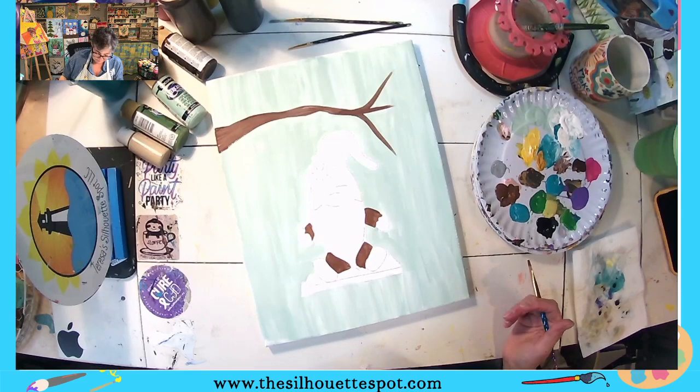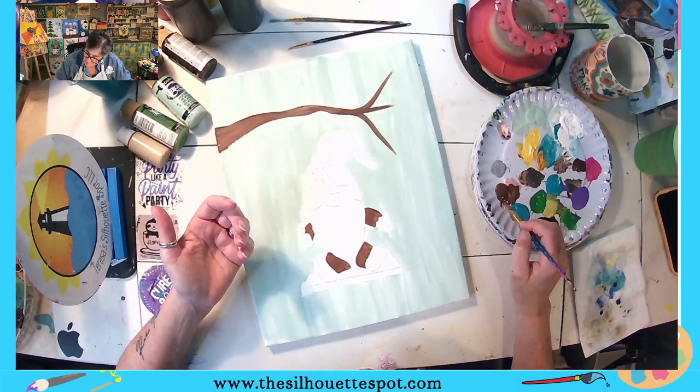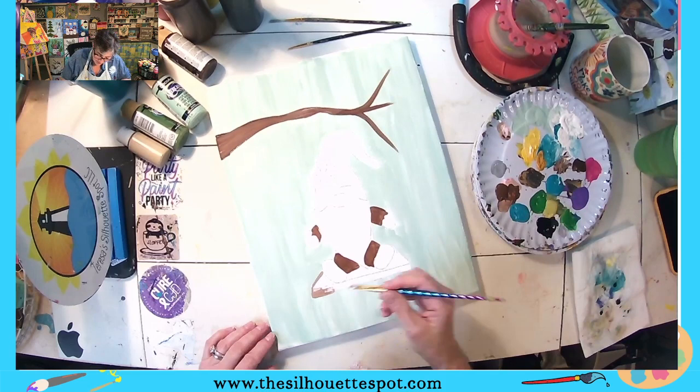Now we want our swing to be much lighter. So now I'm gonna pick up quite a bit of white on this same brush and come over here by the pile and make up a light brown. Now if you have your tan out, you can use your tan for this. We're gonna pick up some tan and put it on here too. But right now I'm just making a little bit and I'm painting in the swing.